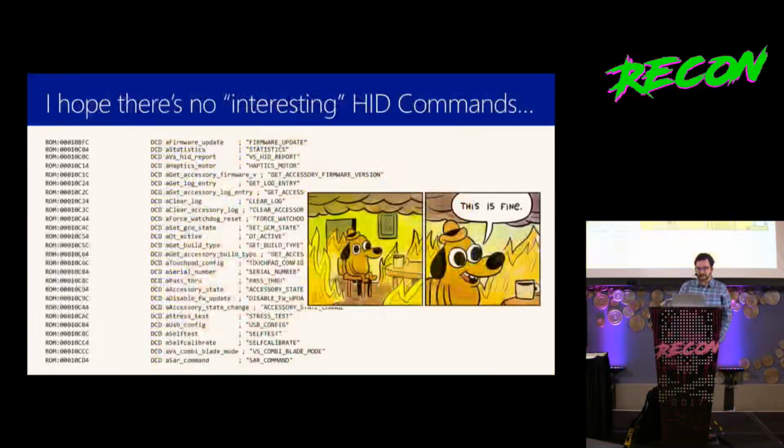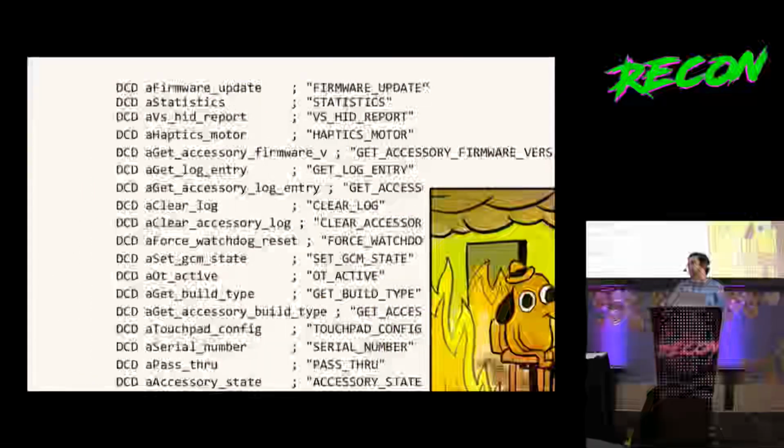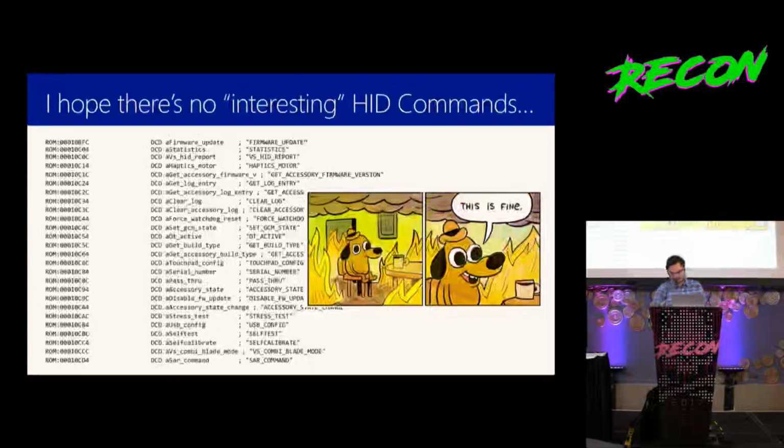That was kind of interesting. I wonder what commands SAM actually supports. What can I do over HID? Well, the first command is firmware update. Cool. Yeah, great. So I figured, okay, well, I'm just getting started. Hopefully you can't actually upgrade the firmware from low integrity running as everyone.